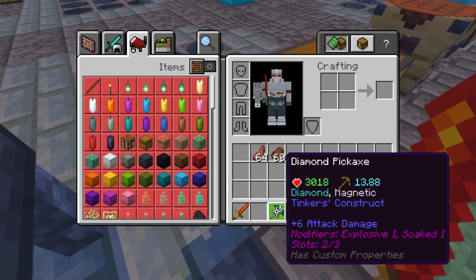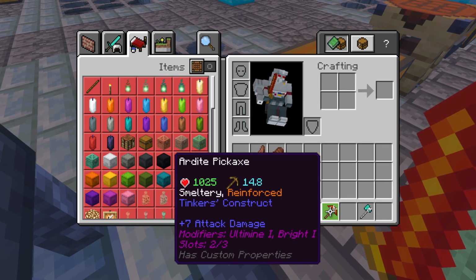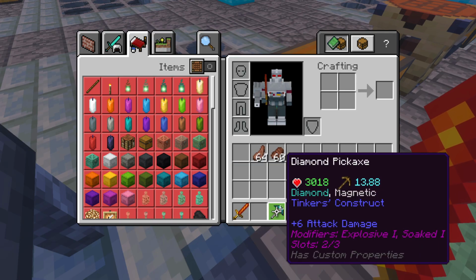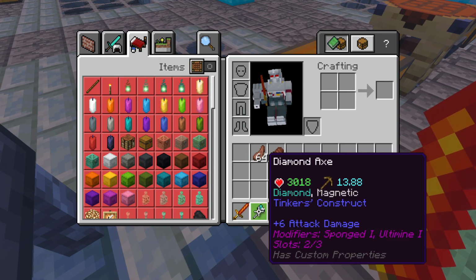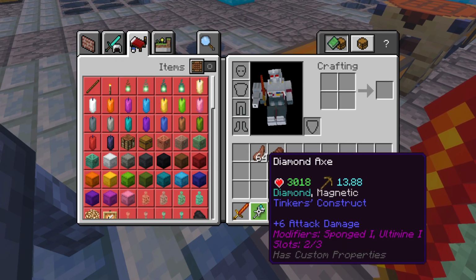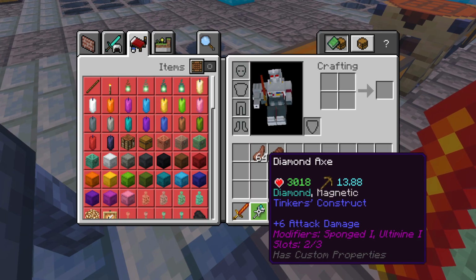The diamond pickaxe I equipped was explosive, and the iron pickaxe had the magnetic ability, and a diamond iron axe with the magnet ability was ultimine, to show you the effects of Ultimine.